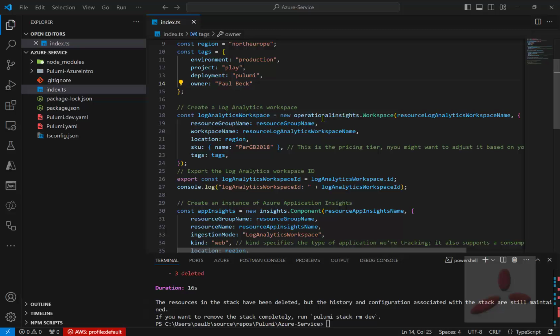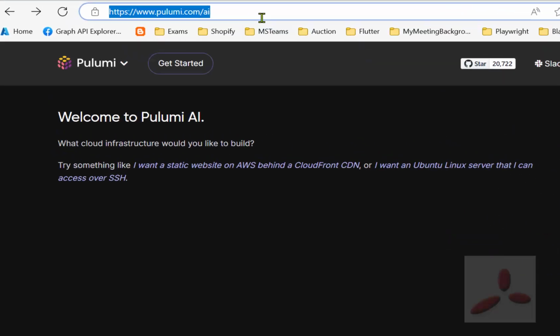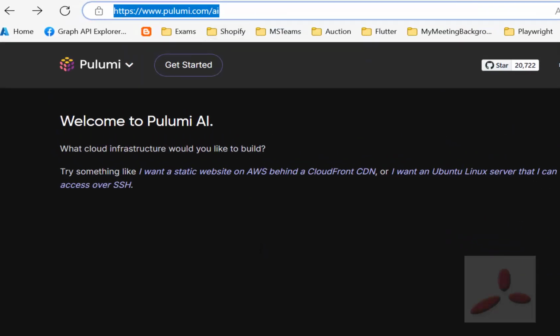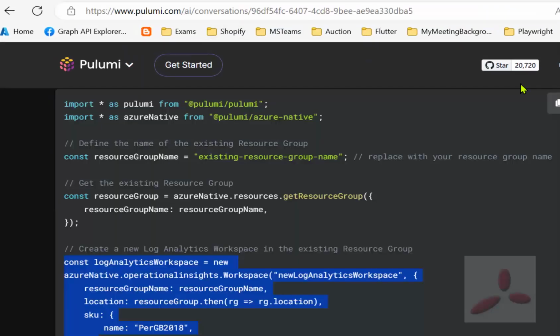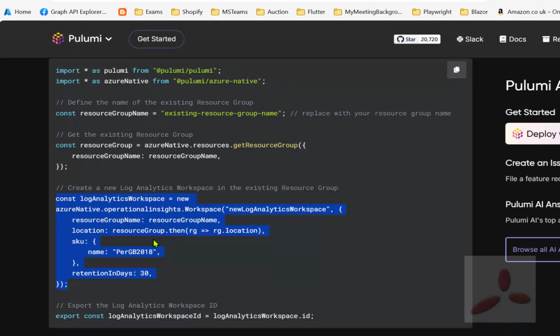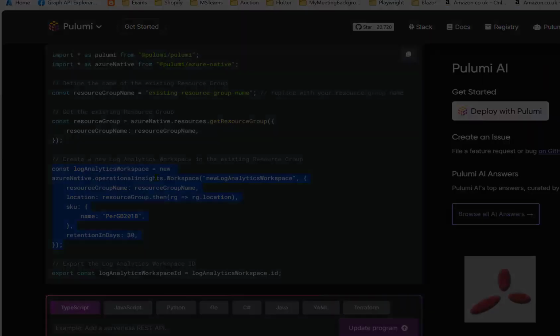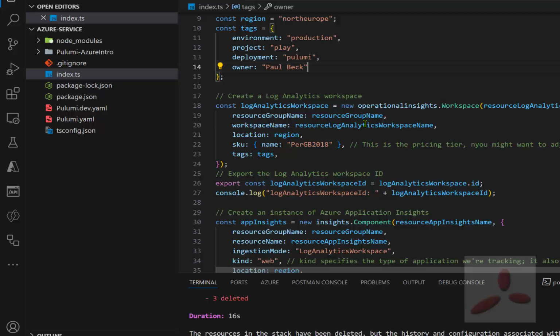So as we dive down further, you can see I'm creating the Log Analytics Workspace. This is basically just copy and paste. It's very easy to get the code. Actually, you can get it out of the AI. There's a web-based engine which does it for you. It's at this URL, and you just give it instructions, and you can see it's pretty much just pulling it out for me. So it was very easy to do. And this all has IntelliSense, so as you type in, you can see what else is available.